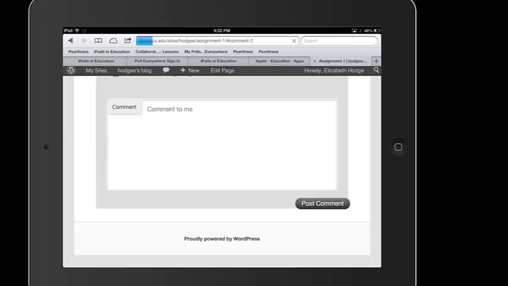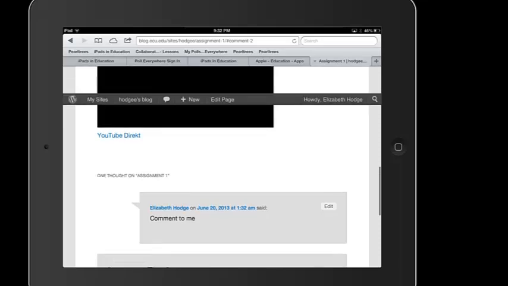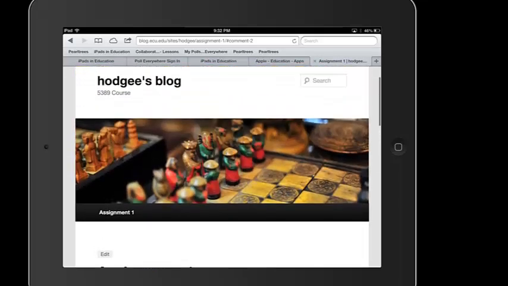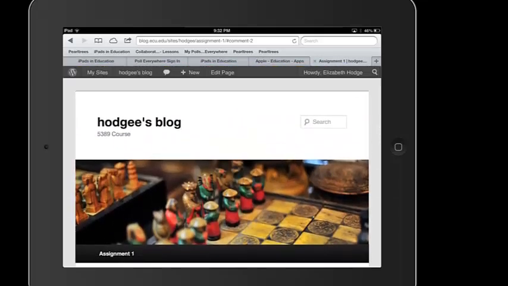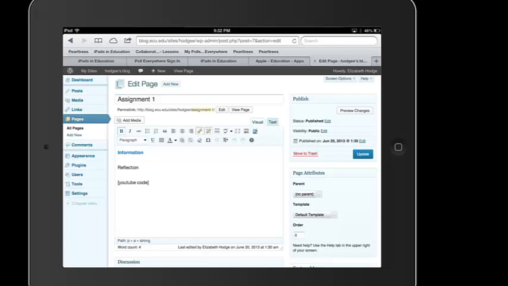And you can post the comment, and that will appear at the bottom of the screen when people comment on your page. Now, if we want to return back to editing our blog, we can go back to edit page. And we just continue on.